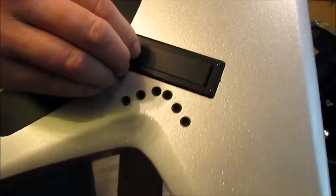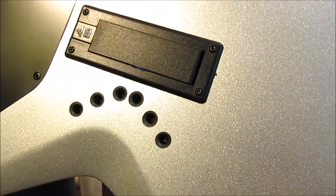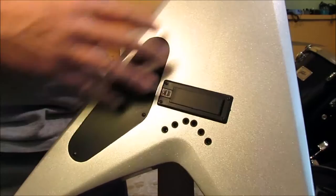In the back there you see the battery cover — it's kind of tricky to get off. You pull that out and it pops out. You pull this blue tab and a nine-volt pops out. Put a fresh nine-volt in there and it brought the pickups back to life — they sound really great, which you'll hear.